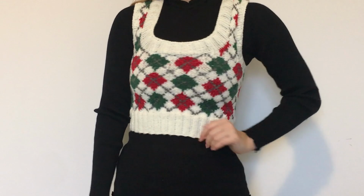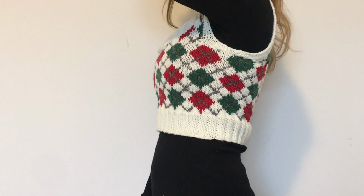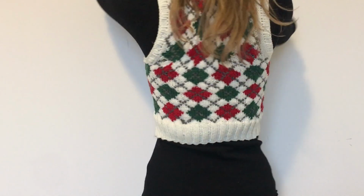Today I'm going to show how I knitted this really beautiful vest with this pattern. So if you'd like to see how I did that, just keep on watching.